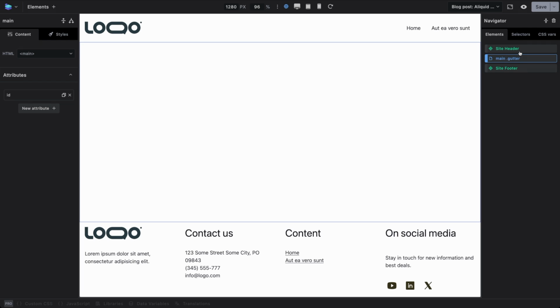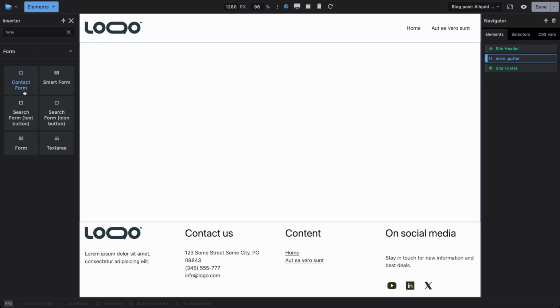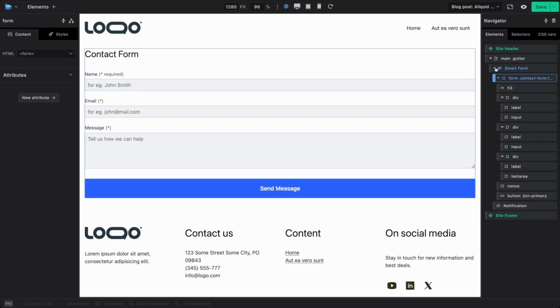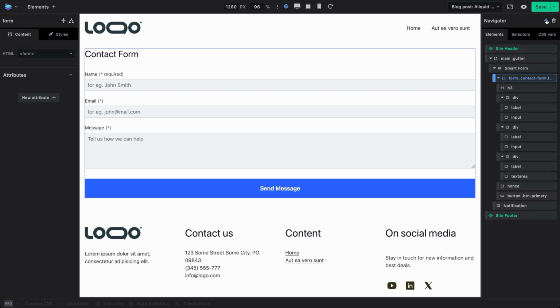Some similar icons are here in the right sidebar. So also this icon collapses or expands all the elements in the tree. So for instance, let me add here a form, because form has a lot of elements here, and many of them are parent elements with children inside. So when I click on this icon, I just collapse everything or expand everything, and then this button will delete all elements here. I will get back to it shortly.